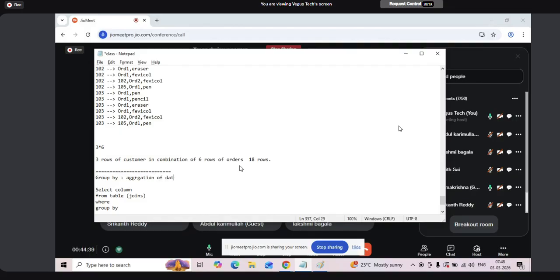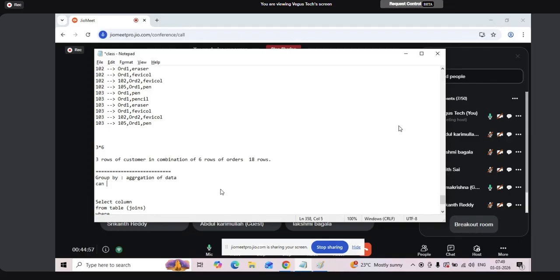Aggregation of data. That means, let us take, you have each customer, and you have multiple orders. You should keep it simple.